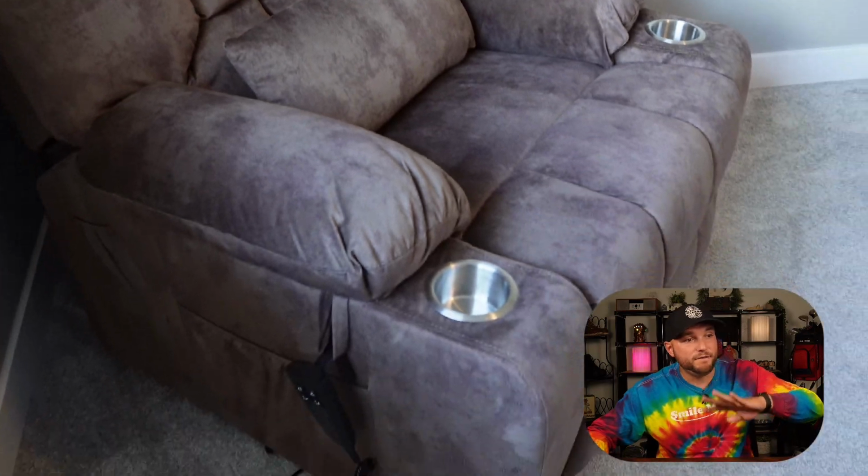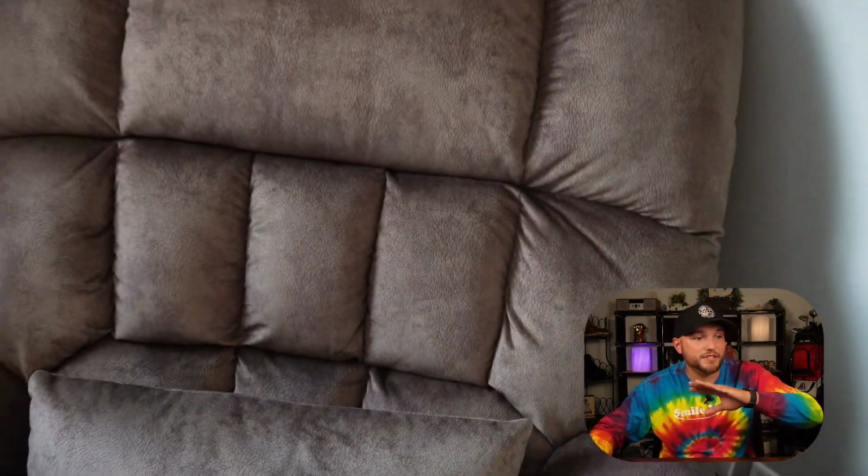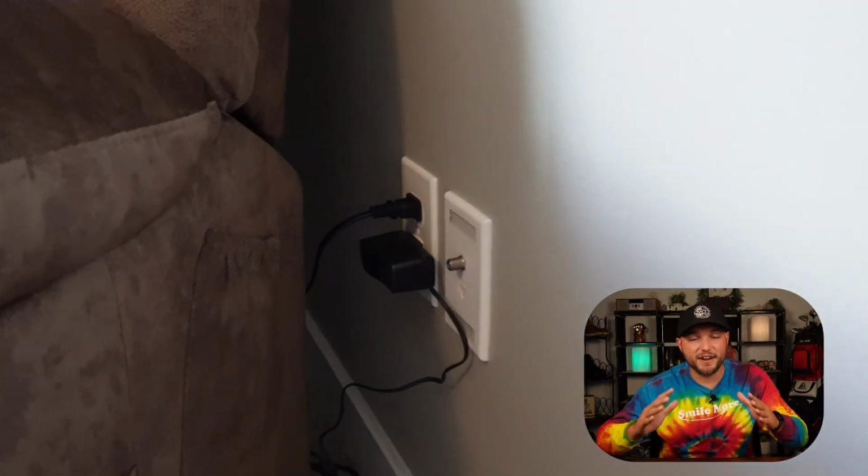And again, you've got 4 pockets, 2 cup holders, it reclines 180 degrees. The chair itself is 150 pounds to be able to pick it up and move it around. And it's very, very easy to put together.